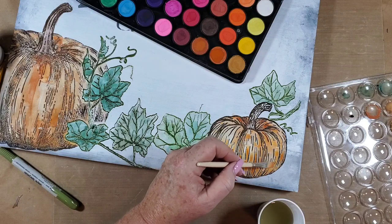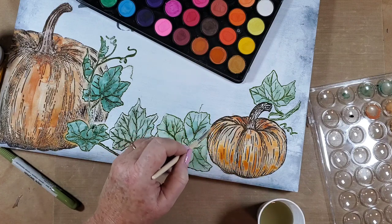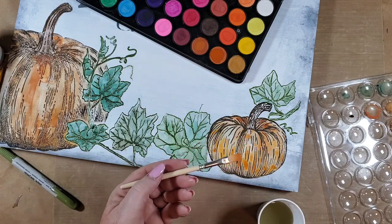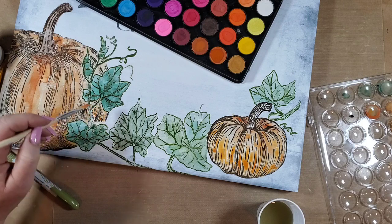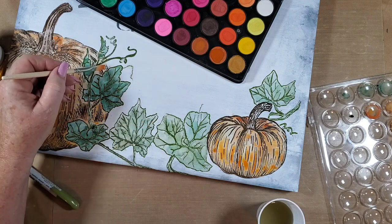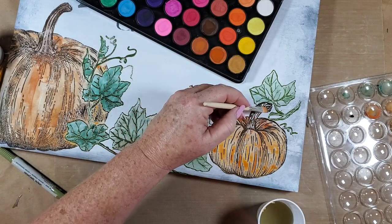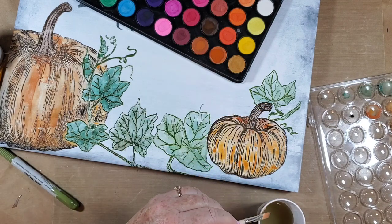Just let it do its own natural thing — it just kind of crawls up the lines of the embossing powder. One thing you want to remember when doing something like this is you need your paint to be transparent. Because if you just paint it opaque, the lines won't come through. It might come through a little bit, but not like a watercolor paint does. I've been playing a little more with watercolors for the last six months or so — not great at it necessarily, but I thoroughly enjoy it. It's super relaxing. I've got a little brown mixed into my orange — I'm just going to pull it down.